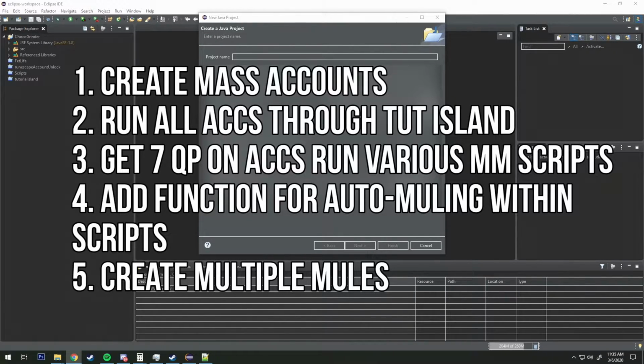Then we're going to create a secondary non-botted account to mule everything that comes from those botted accounts, because the mules will be botted also. Or they're not going to be botted, but they're going to be botted to accept money from the workers. So we need to create bots that are manually created on residential IPs, or maybe even just a dedicated data center IP. It doesn't really matter.